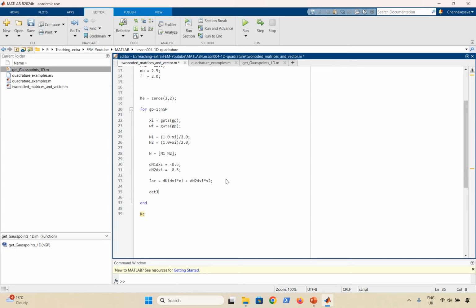Now the determinant of J. Here the Jacobian is just a scalar, so it doesn't make much sense to do this, but it's an important practice to cultivate, because we need to do this in 2D and 3D problems. This is our determinant of the Jacobian.